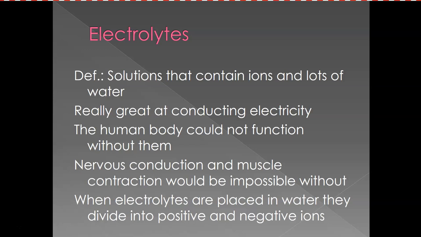So the first thing that we need to talk about is an electrolyte. What is an electrolyte? Well, an electrolyte is a solution that contains ions and lots of water. For example, a lot of you drink these solutions, Gatorade. Gatorade contains things like sugar, potassium, sodium, and so forth. And that is an electrolyte drink, or at least it did start out that way until Coca-Cola purchased it. But that's what your sports drinks are: an electrolyte solution that provides the body chemicals that it requires to function better in light of burning a lot of those chemicals out when we're exercising.